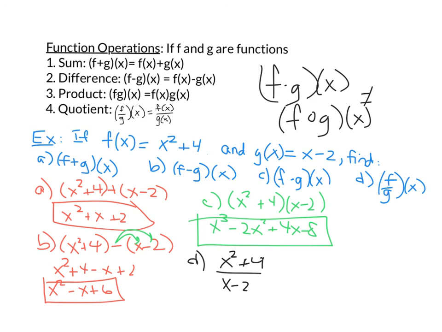The second thing that people say is, okay, I have a 4 over a negative 2. I can cancel that out, make this a 2, make that a 1. No, you also can't do that. The next thing they try to do is they try to factor the numerator, which, if you could factor the numerator, that would be great, because then you would be able to cancel something out. But this one can't be factored. X squared minus 4 can be, but x squared plus 4, you can't do anything to. So actually, this is my answer. That's it. Can't do anything.